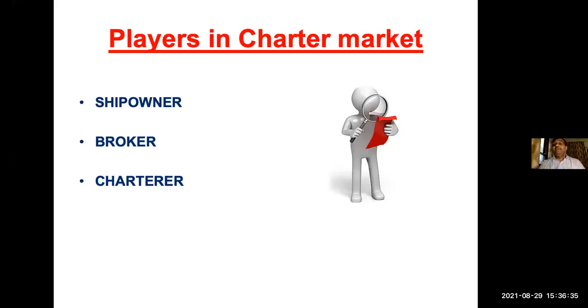So now, friends, the key thing I wanted to emphasize is that I have seen even in very big forums, people defining charterer incorrectly. That is the reason I said let me make it very clear who is a charterer. In this entire exercise, we have to identify who is a charterer. Once we identify who is a charterer, he is the person who has to pay the freight to the ship owner. You have a situation where there is a shipper, a buyer, a seller, an intermediate buyer of the cargo and the ultimate receiver of the cargo.